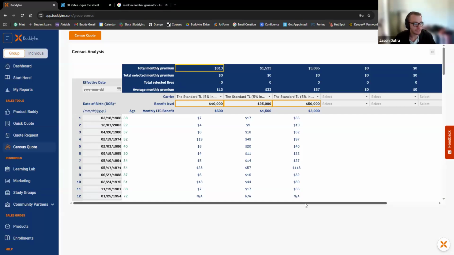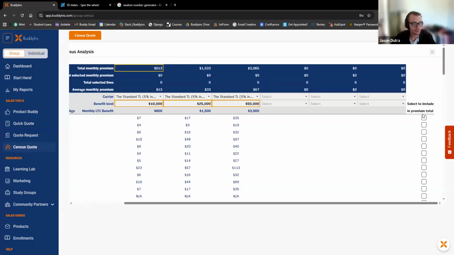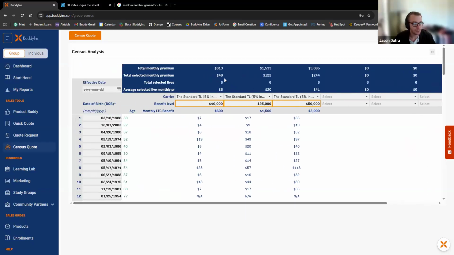Let's say we have, say, 6 employees in an executive class. We can check the box for those 6 employees. And what it will show you here is the premium to fund each benefit level for those 6 employees. So you can see, even if our minimum participation is 3 for the standard, we can double the minimum participation for $49 a month out of the employer's pocket.